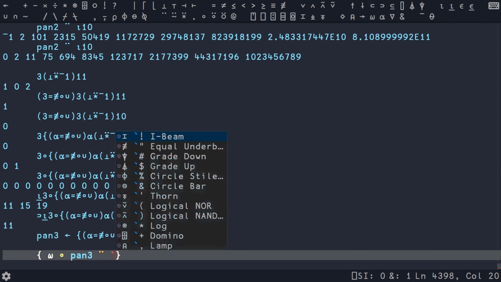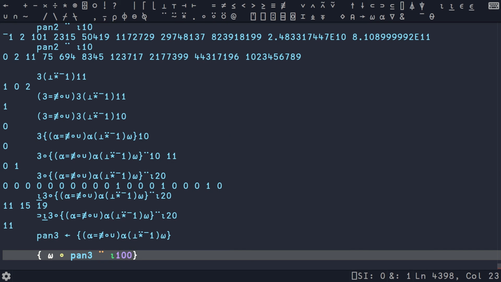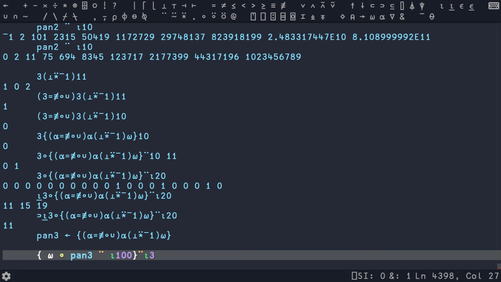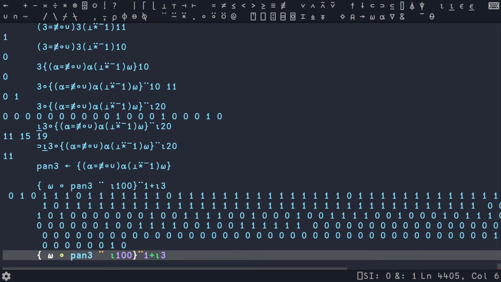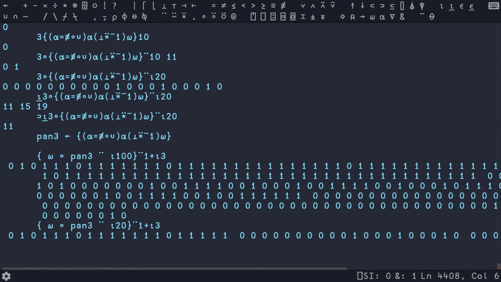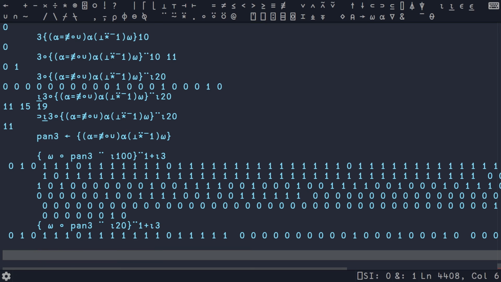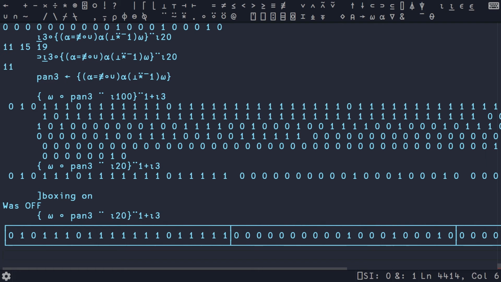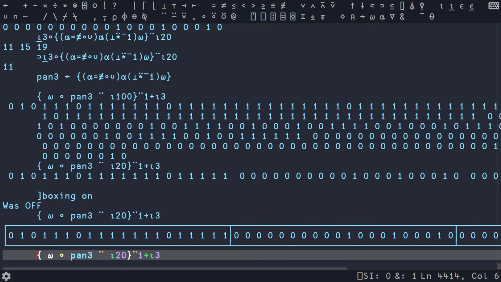And then we want to do this over like the first 100. So let's see if we can do this, and let's avoid the first one. I think I have boxing turned off, so this is making this a bit hard to read.